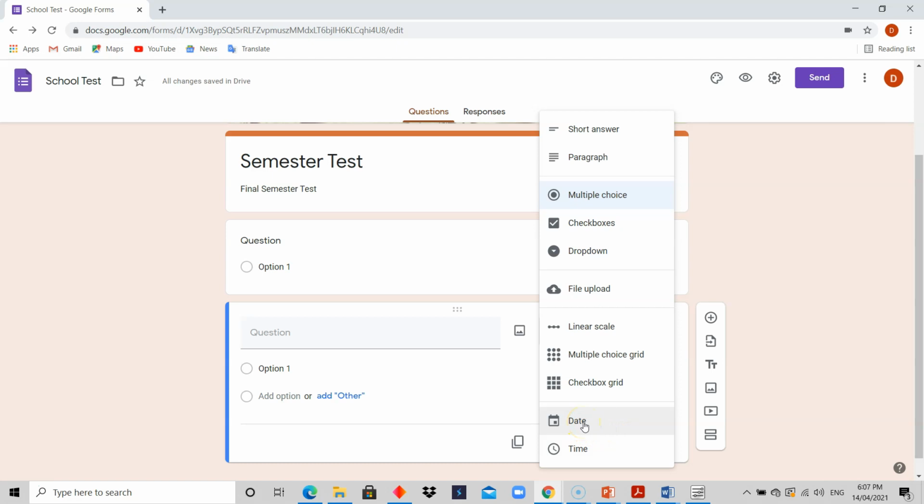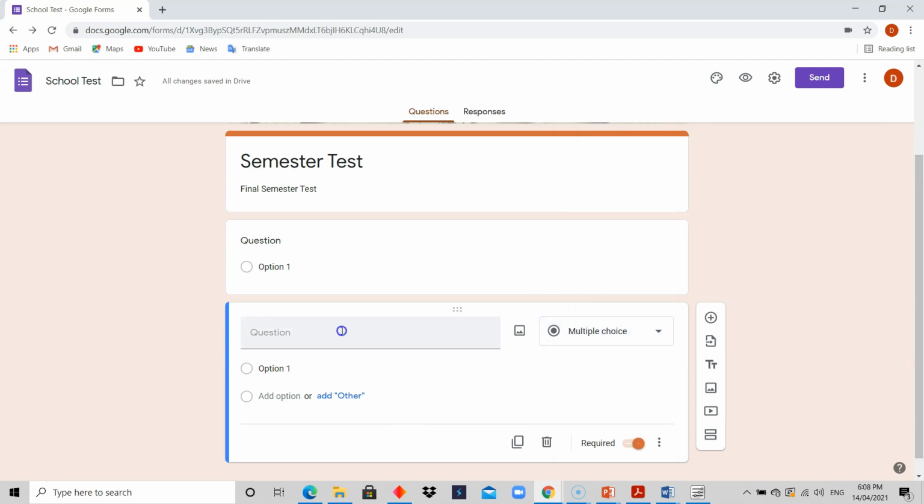So we have date also. So maybe you want to receive a date of birth and other things, or probably a date of an event and things like that. You want to receive it from your respondent. So you could choose that, or probably you want people to select a date for an appointment. You could use this. Time also could be used for appointments and things like a particular time that you want them to come. So after selecting the date, they could choose the time that they are going to be around. I hope you're getting that. So these are things that you could actually do with Google Forms. So you now know all the tools, and we will start working on the form now.